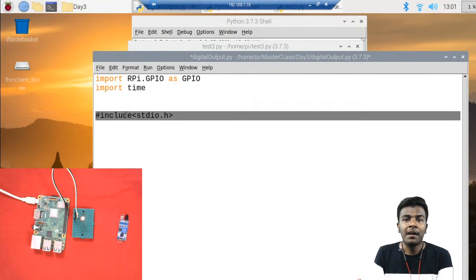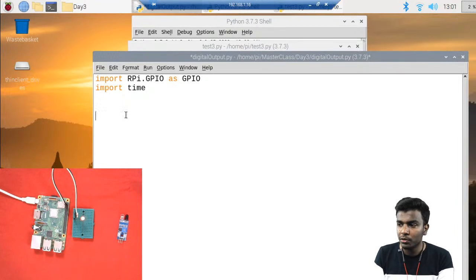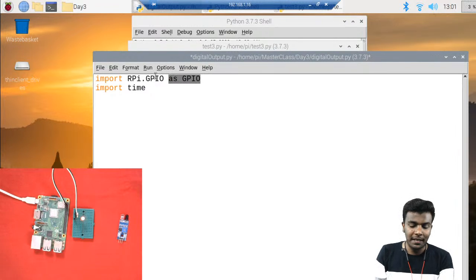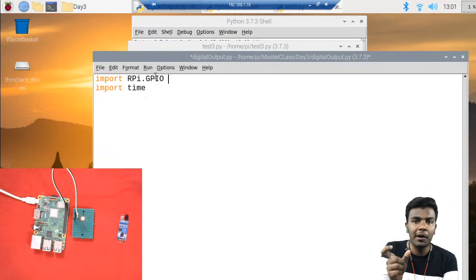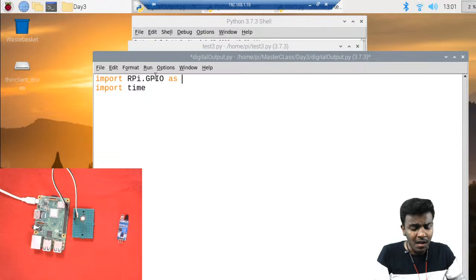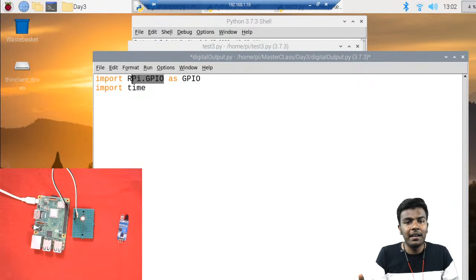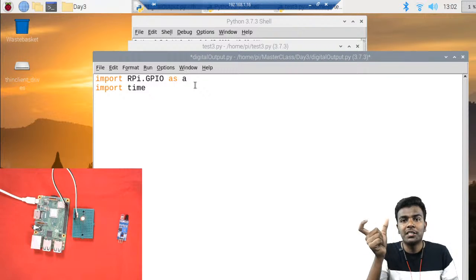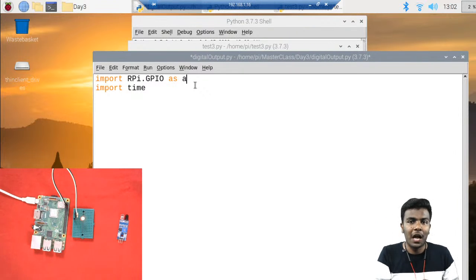But in Python programming, if you want to import a library, you can simply use the syntax called import. So import RPi.GPIO as GPIO. Here you may ask, why are you using as GPIO? import RPi.GPIO will import the library, but as is nothing but, instead of calling the complete name like RPi.GPIO again and again, I can simply call it GPIO. In a single word, you could even put a, like instead of that word RPi.GPIO, I can use the word a. So that's the purpose of using as after the library.